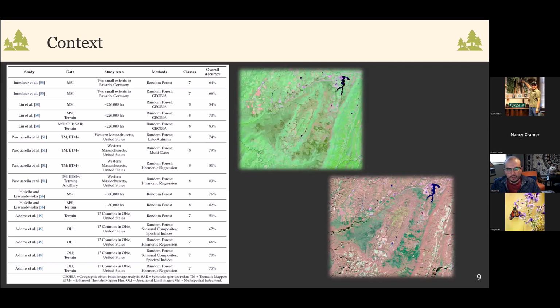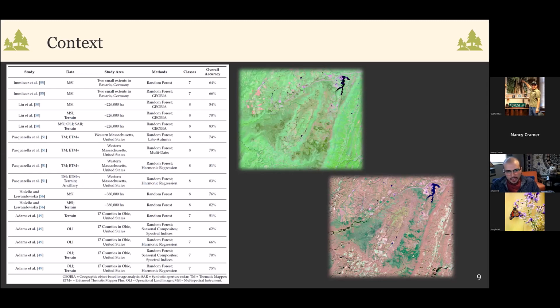One thing that seems to really help with forest type differentiation, especially in a landscape with fairly varied local topography, is to incorporate metrics derived from elevation data. That has been shown to be pretty consistently useful for this type of problem. Now, using terrain data in and of itself without any spectral information generally doesn't do a very good job. But if you combine that with spectral data, then it generally does.